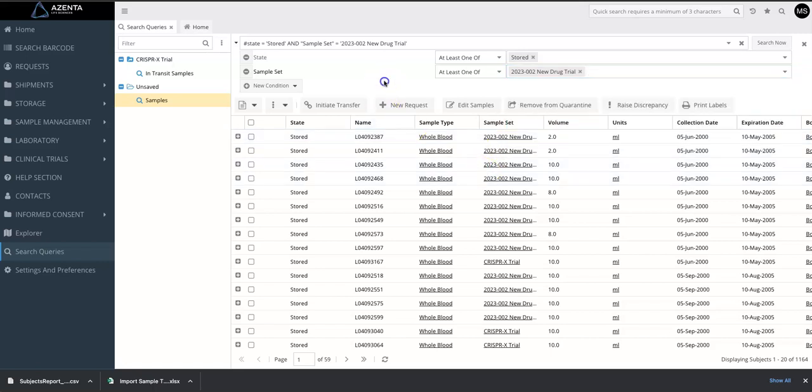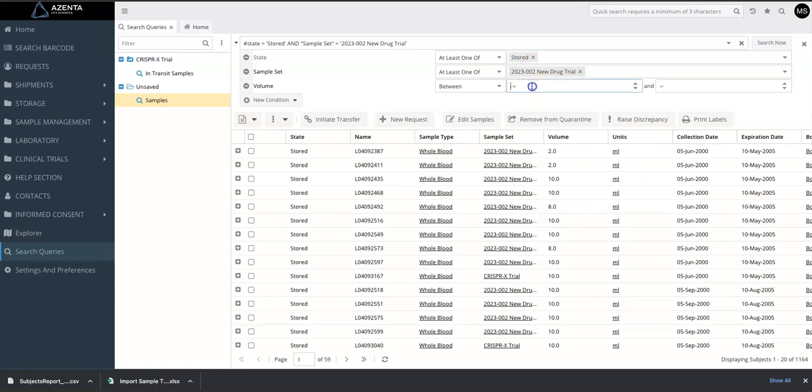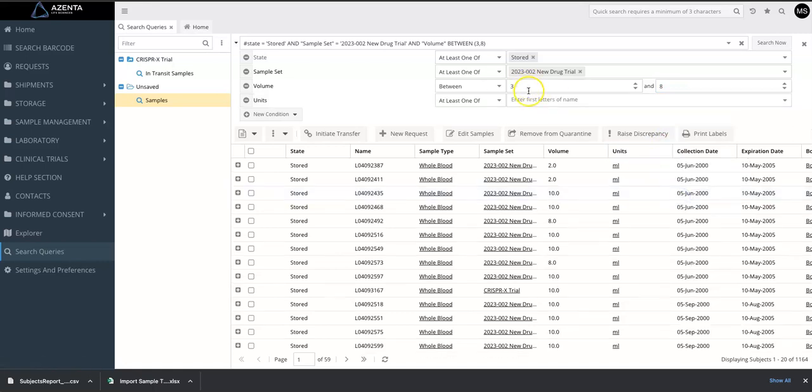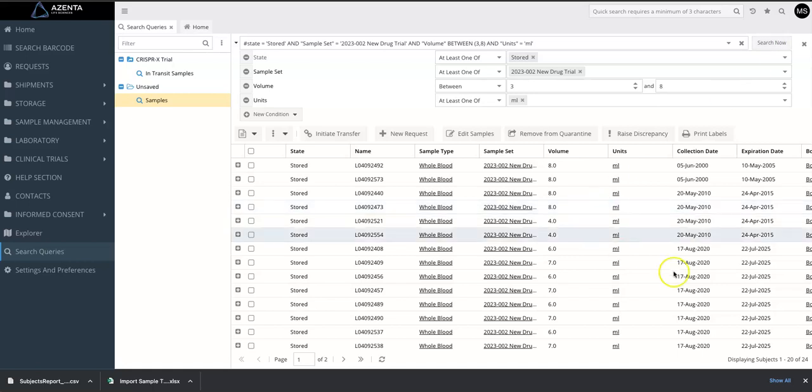I also know that I want a volume between 3 and 8 milliliters. So I'm also going to add those to my search conditions. Now when I select Search, my list will be filtered to a smaller number of samples.